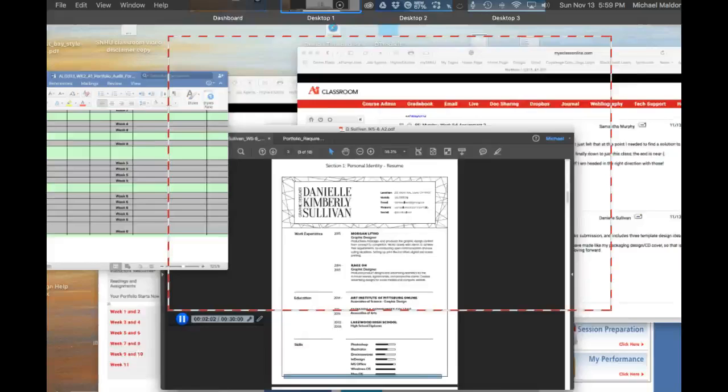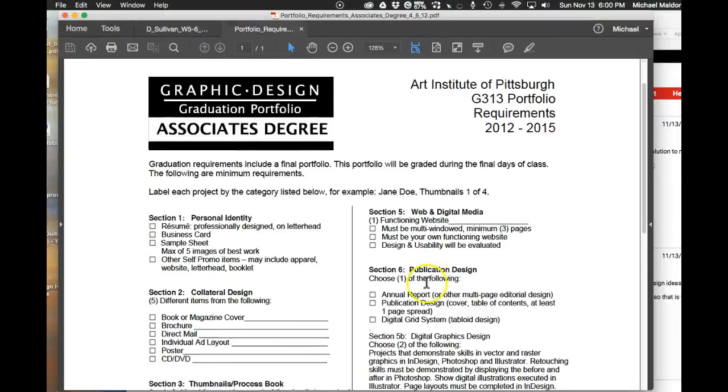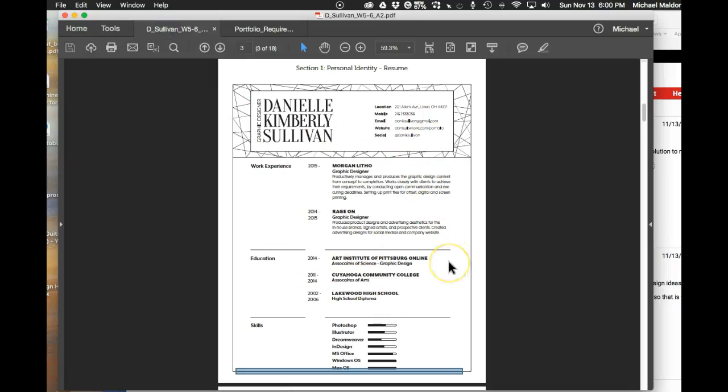Okay, so we go to branding, and we see that what we have here is a resume, business card, and sample sheet, and that's for personal identity. I think this is really, really super important. And if we go over here and take a look at this, we can see personal identity, resume on letterhead, and then a business card and a sample sheet. So what I'm looking for is designer stationery. I think you need to design your logo, then your letterhead, then your business card, then your envelope, your number 10 envelope. That's called your stationery, spelled with an E. Once you're done with that, again, that's the letterhead, the logo, the business card, and the envelope, then go back and design your resume on your letterhead.